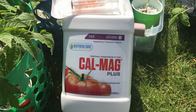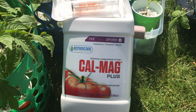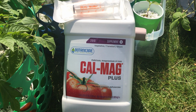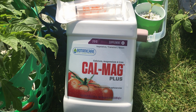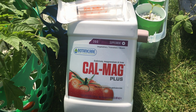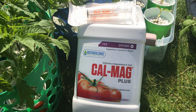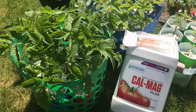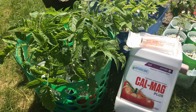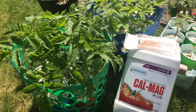And one thing about calcium is it needs calcium and magnesium together, because they work hand in hand to give the tomato plant or pepper plant the additional calcium it needs so that blossom end rot doesn't occur. But before you go out and buy this CalMag, which I really like a lot, just make sure you analyze the problem first. So let's go into analyzing the problem.